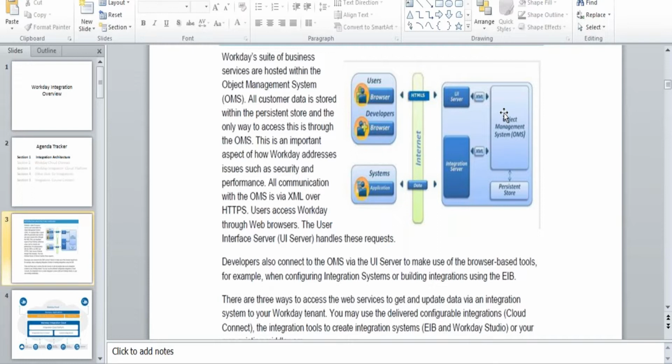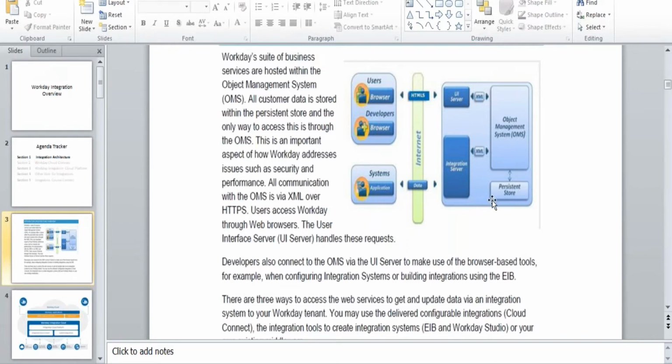This object management system is a component which has a set of web services provided by Workday. We call them public web services as well. We need to make calls to these web services available in our object management system to interact with the persistent store here. Otherwise we cannot interact.